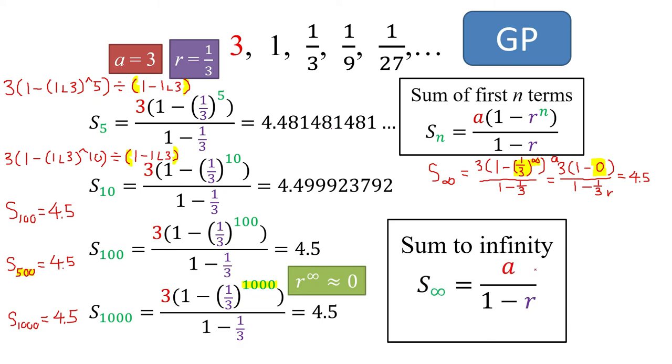To use this formula, there is a certain condition where the r must be between negative 1 and 1. When the r is smaller than 1, when you raise it to a very big number, it will give you 0. But this will not happen if the r is outside the range. For example, if r is 4 over 3, do you think 4 over 3 to the power of 1000 will give you 0? It will not give you 0, right? Same thing also for negative 4 over 3 to the power of 1000. So that's why the formula of the sum to infinity can only be used when r is within negative 1 to 1.